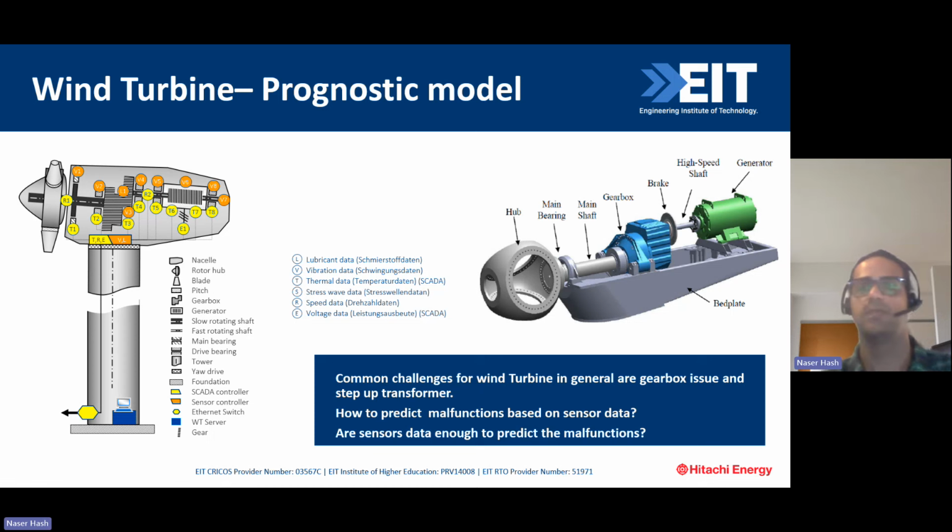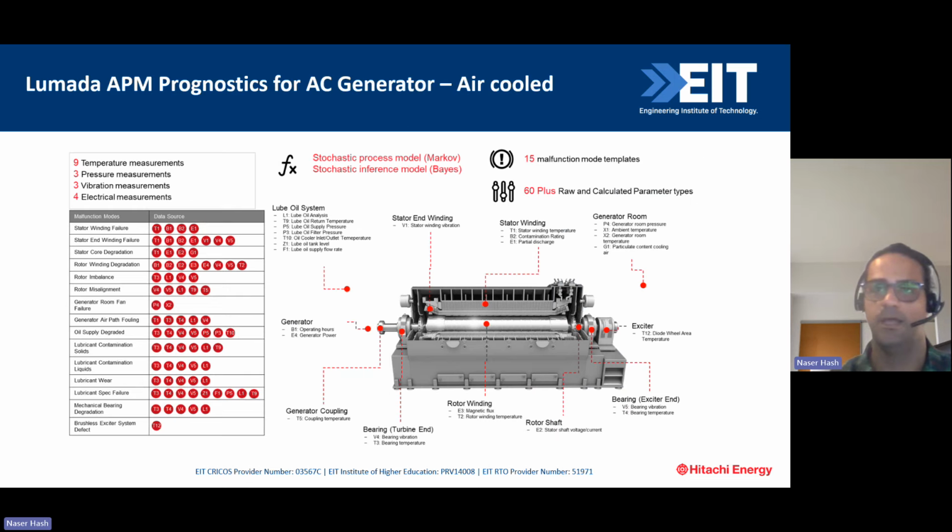So then I can raise a ticket for maintenance for the specific turbine within the wind farm, and also which part of the equipment, which part of the turbine requires the maintenance. That's something we really need in industry to narrow down, to decrease the cost of maintenance, and also make it based on condition monitoring.